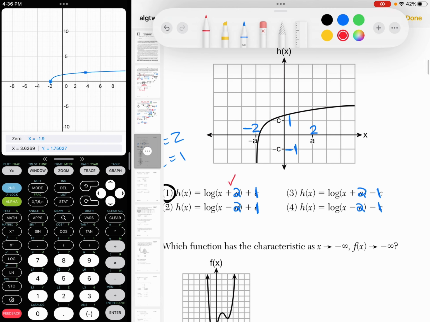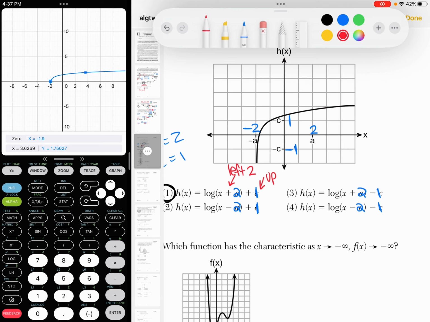When it's in the parentheses, remember it's an opposite shift and it's horizontal. So it's either going to be right or left. When you see plus 2, it's going to be left 2 because it's the opposite. And on the outside, it's vertical, so either up or down, and it's true. So that plus 1 would be up 1. And you can see that this one did shift left 2 and up 1.